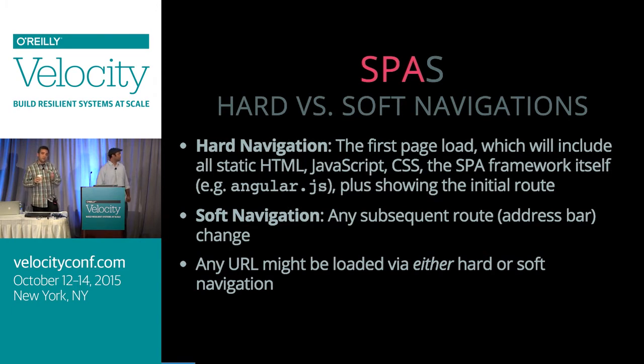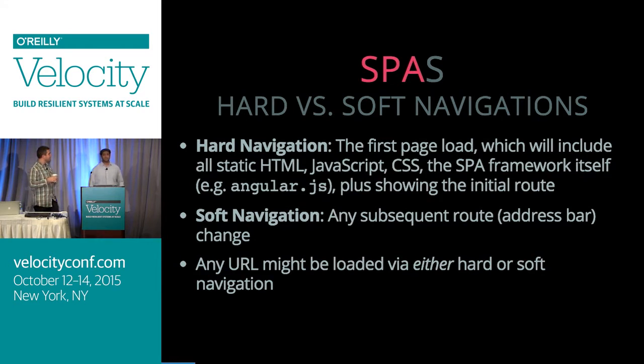That's opposed to a soft navigation. Once you're in the app, a soft navigation is all your other interactions within the page. Your URL might be changing, because the app framework itself can change the URL without actually causing the browser to navigate. But by that time, all the framework's been loaded. You don't have to refetch Angular.js. You don't have to refetch all your JavaScript and CSS. And so it's very important to understand the difference between the two.